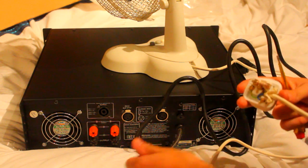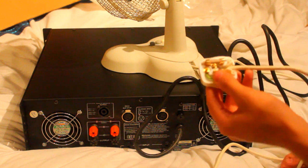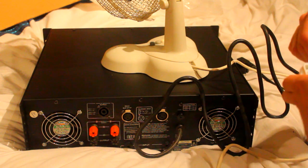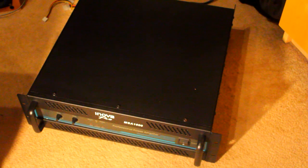Can't seem to find a spare one anywhere. Let's have a look. That ain't no good. This got a 3 amp fuse in there. Need to swap that up for a 13 amp fuse, I think, because that ain't going to be holding up too long. Okay, fuse is all in, so this is the part where we see how noisy the fans are. Hopefully this will be a bit quieter than my Crown Macrotechs, which are like, you cannot use them for home cinema, it's just a nightmare.